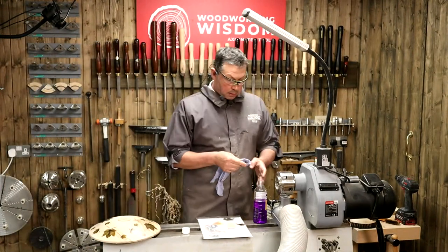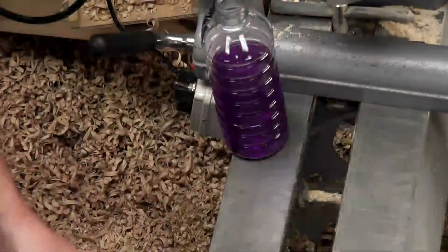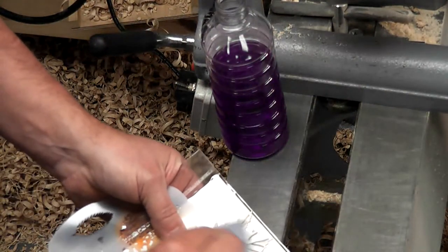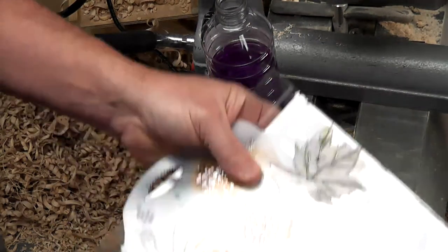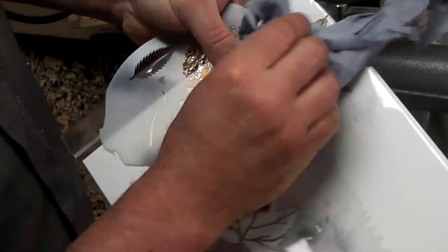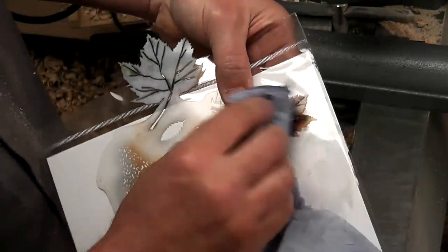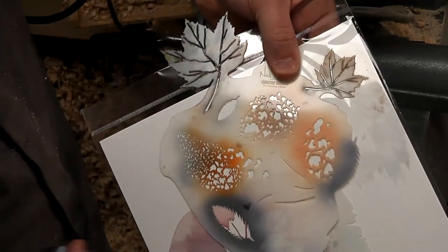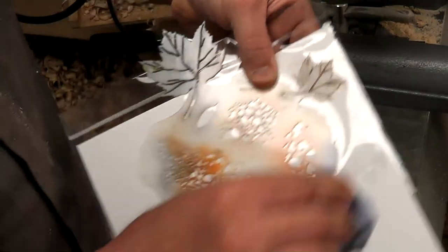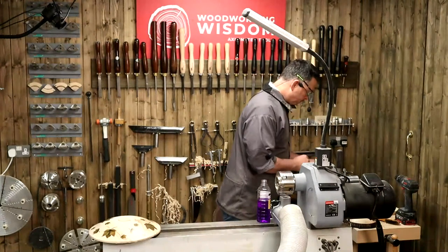This is just methylated spirits. I'll put it on that white background. You can see how it comes off. Let's do that other little black one there. Look. All right, so they clean off really, really easily, and you're good to go again. All right, so that was the cleaning. Dead simple to clean. The same with your peel-off stencils. Do the same thing with those, and they clean easily.